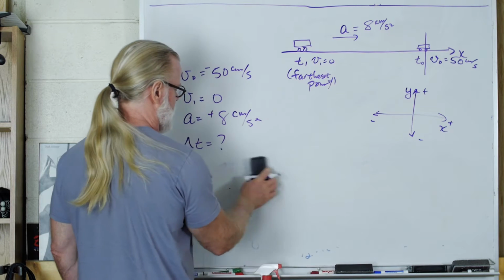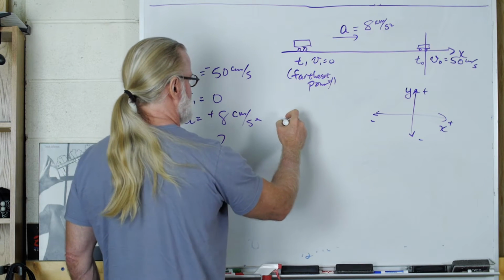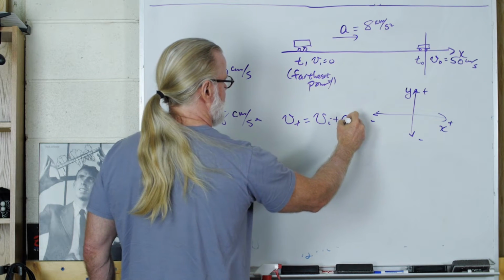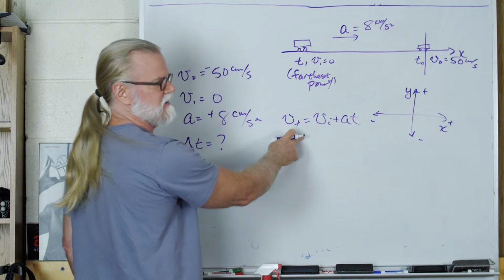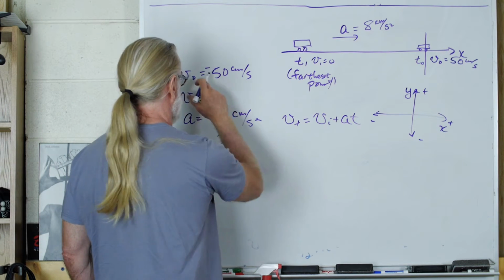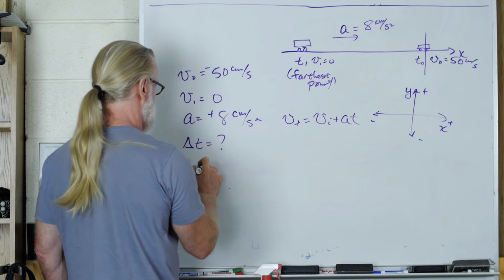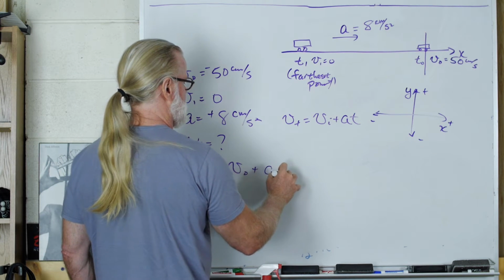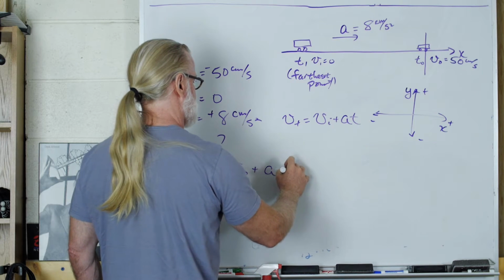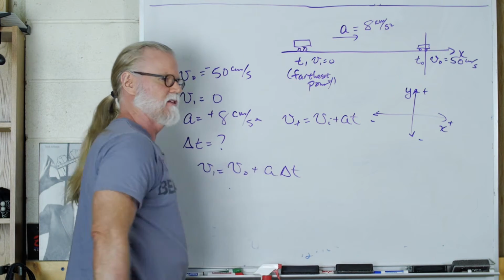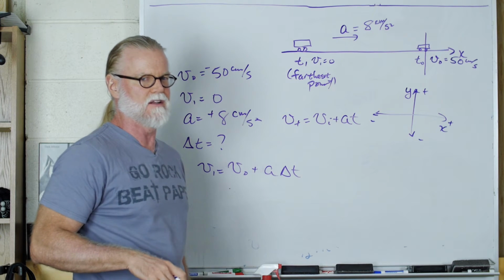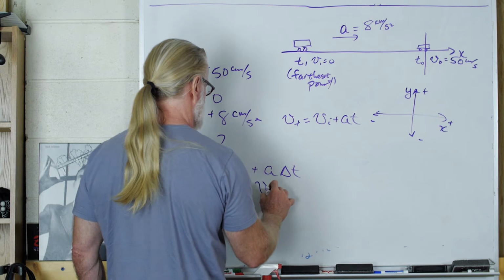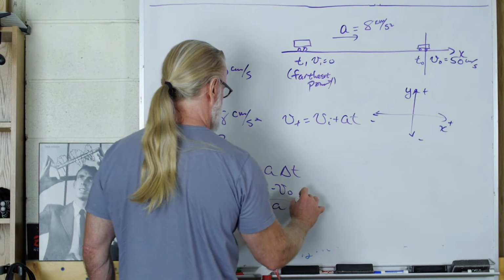Well, if we look on our reference table, we have something that looks like this: V final equals V initial plus AT. So we're going to use kind of that equation. Let's use the variables that we did, though. V1 equals V0 plus acceleration times our time interval. Rather than t, I just put delta t there to remind us that it's a time interval, it's not a time. I'm going to solve for time. Delta t equals V1 minus V0 all over A.